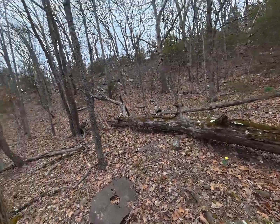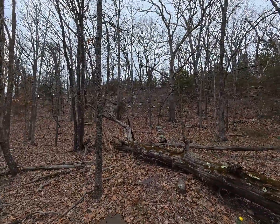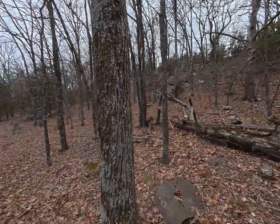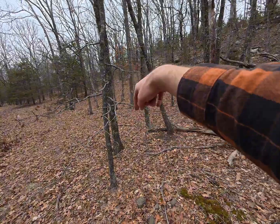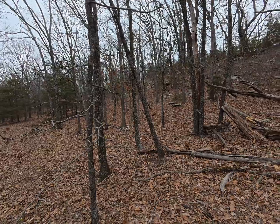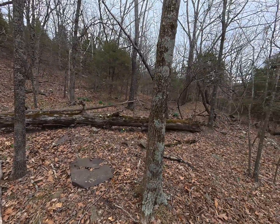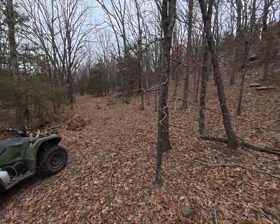Yeah, I have every intention of fixing this up, making this nice again, and making something out here. I don't know what to do. I really want to do one of those space capsule homes and have it aerial mounted over here. Like if we do some I-beams down into the ground, anchor them, but man, we're talking big lifts. But if we can get an excavator in here with some auger bits and get the engineering signed off on it, I think we'll be okay. But I don't know, I need to get over here with a skid steer or a mini excavator or something like that. I've really been eyeing those Chinese mini skids.